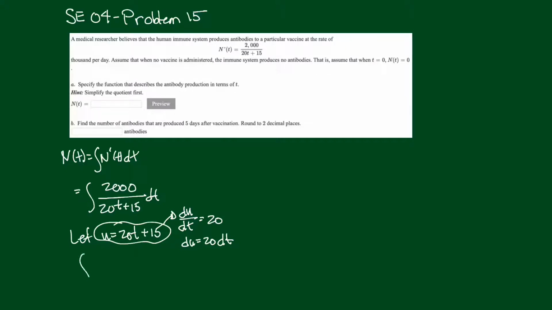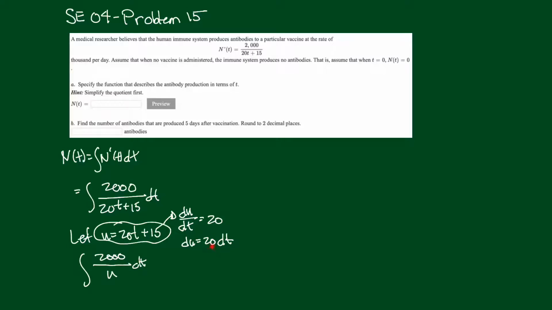Now, here's where we are so far. I've got that 2,000. I'm going to write this over u, and then I still have the dt. If I just substitute, I've got the 2,000 dt, and then I let that be u. I need to get everything in terms of u. Well, I've got the denominator here in u, but I need to get this. That's what I want. What have I got? When I take the derivative over here, I get 20 dt. That's what I have. What I want is 2,000 dt.